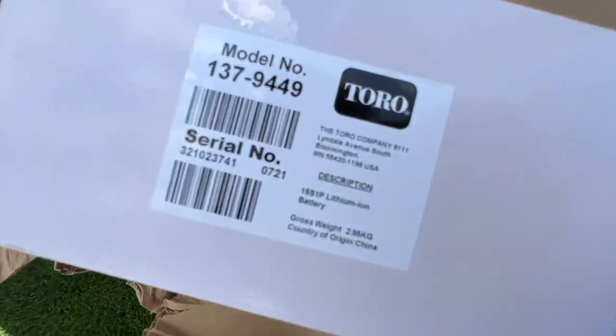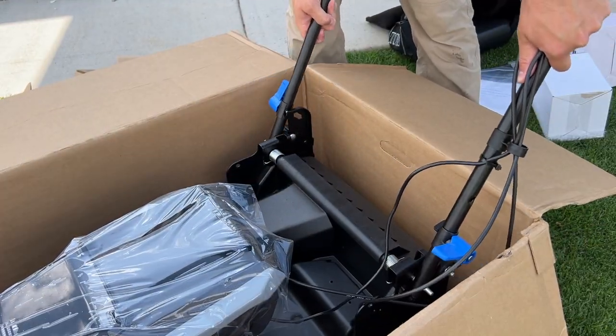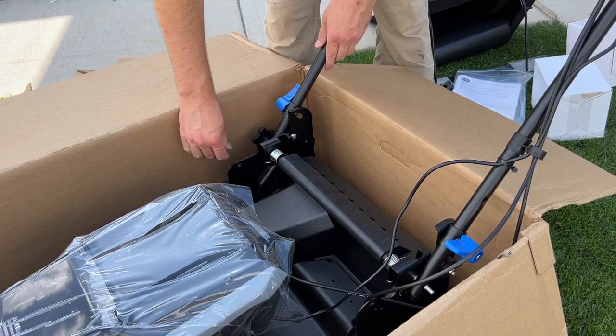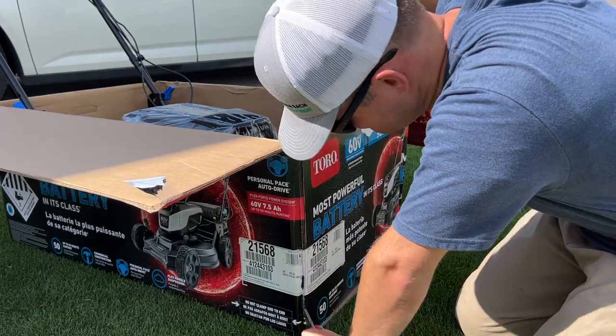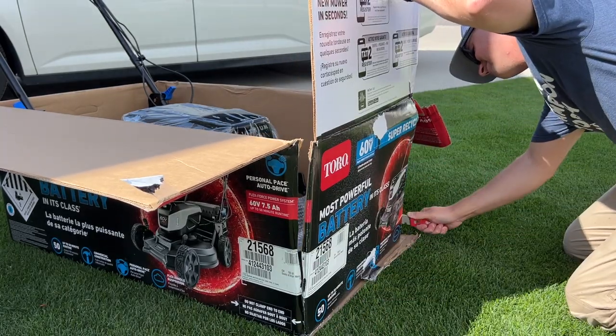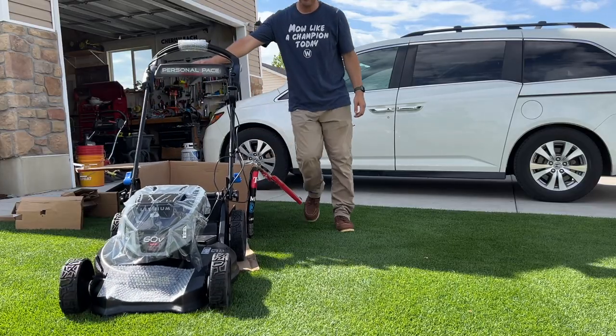So what I like to do once I get everything except the mower out of the box is I'll go ahead and assemble the handle to the frame. And then from there I can go ahead and cut the two front corners of the box and then push the front of the box down to the ground. And that allows you to just push the mower right out of the box. Super easy.